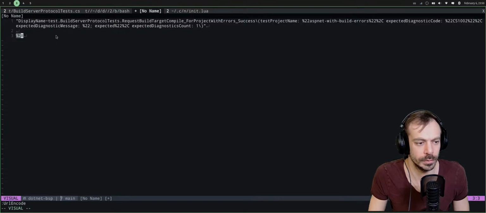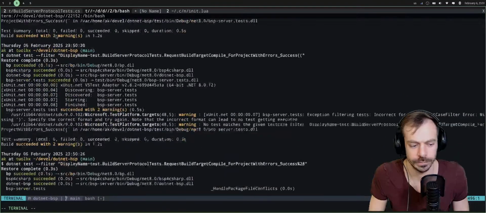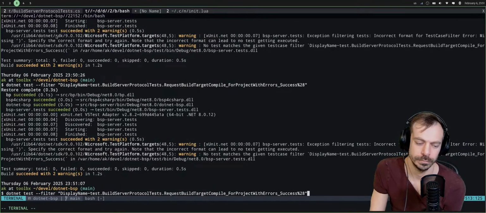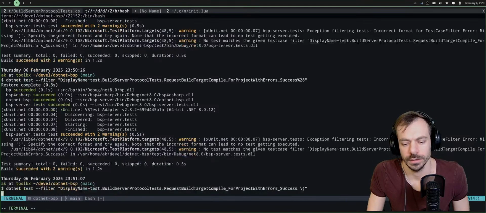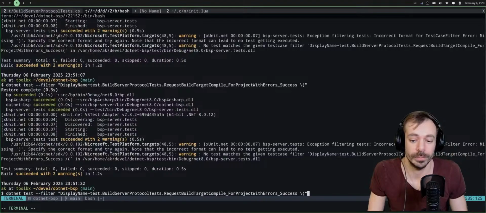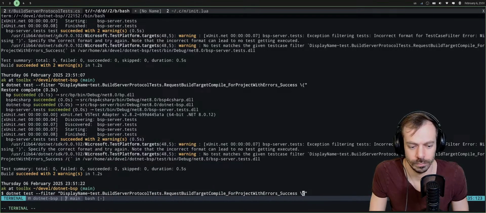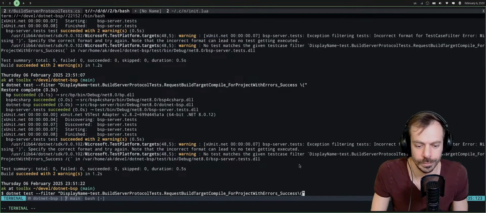URL encode 28. No, this would be 28. Is this like this? It really doesn't like everything with parentheses here.